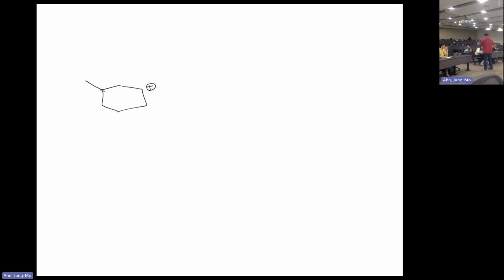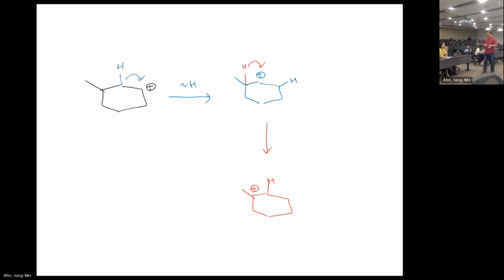I mean, one way you can think about it is, this is a secondary carbocation only having two carbons. Let's say if we move this hydrogen over there, then you are making another secondary carbocation, and then you've got adjacent hydrogens that can move further. It makes a tertiary carbocation. So it can eventually become a tertiary carbocation. We know this happens. If you start from that, this happens.